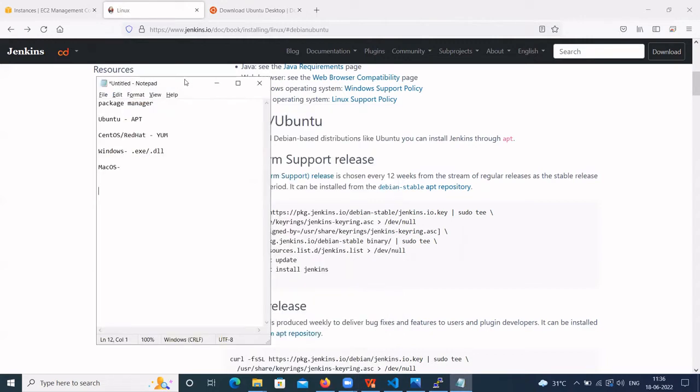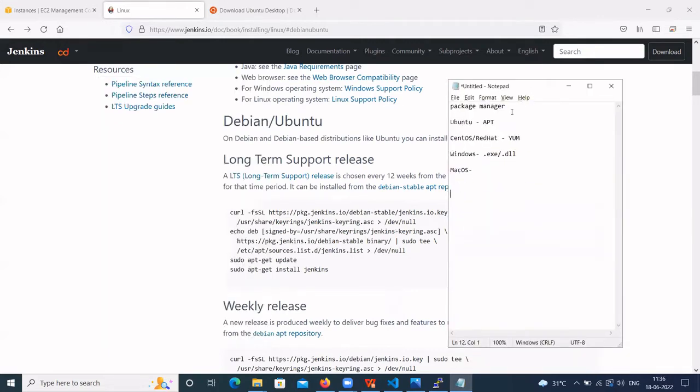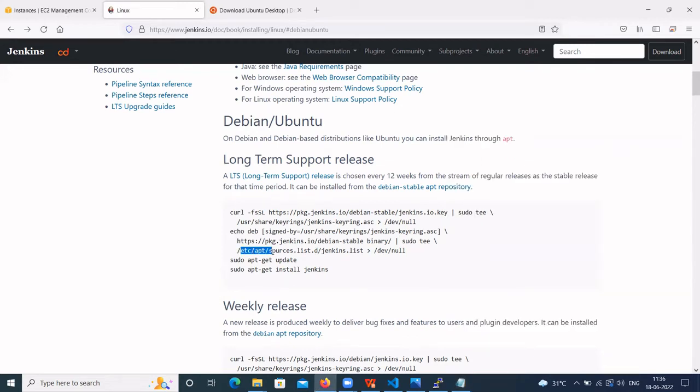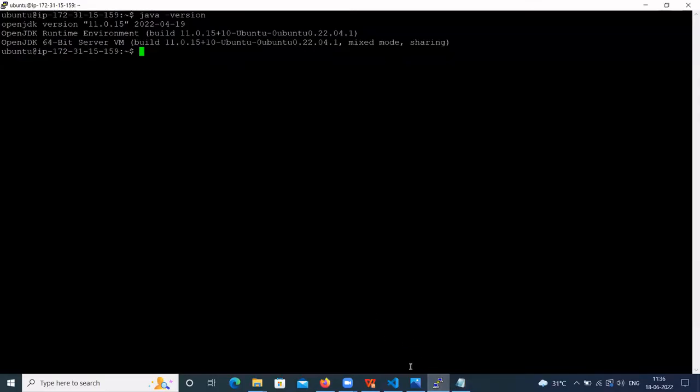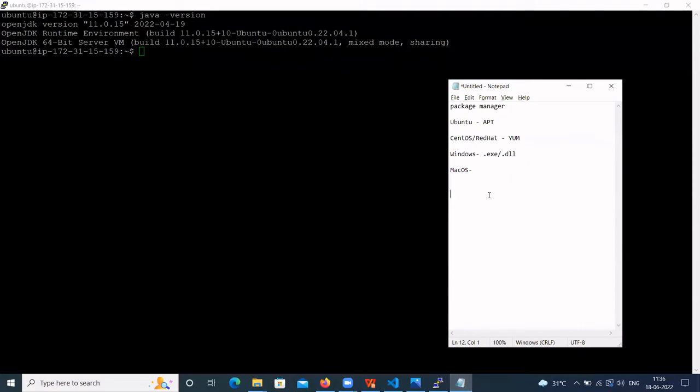Here we can see that for this Ubuntu-based OS, the package list is in /etc/apt/sources.list.d. It is creating Jenkins.list in this directory and adding the Jenkins official package manager. So for different OS, there is a different path to add the package manager.